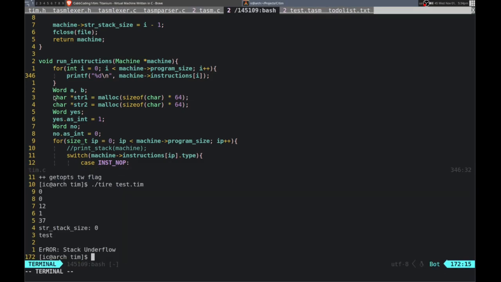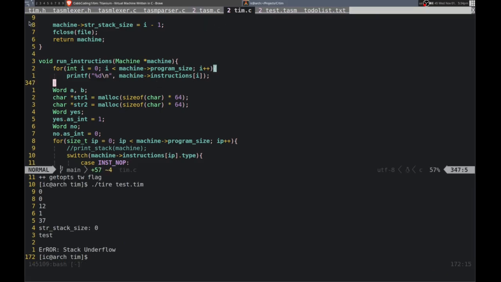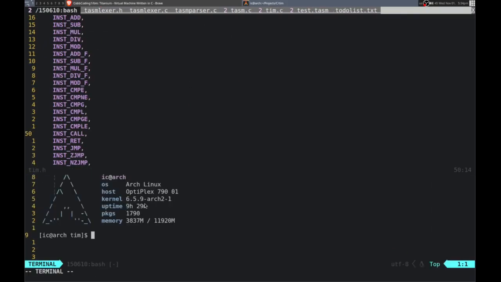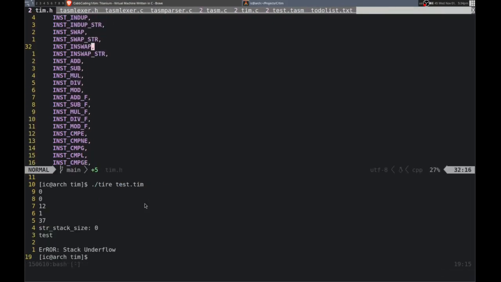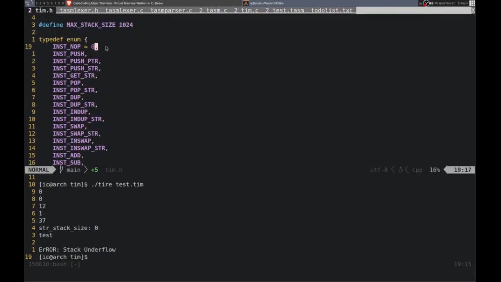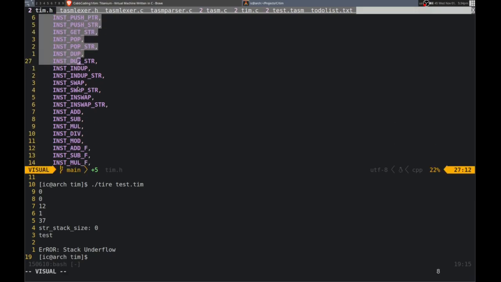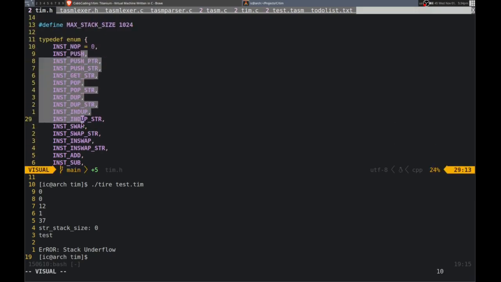So run that. 0, 0, 12, 1, 37. So we can compare that. Actually, if I run it right here. So 0, 0. That is 2 nops, which is correct because that's what the push strings become. Then 12, which starts there. Yeah, 12. So swap stir, okay.